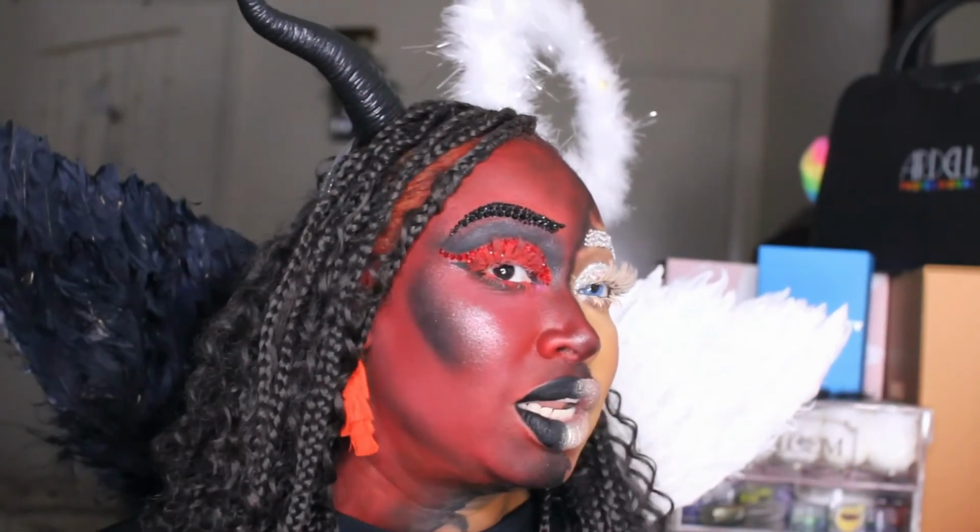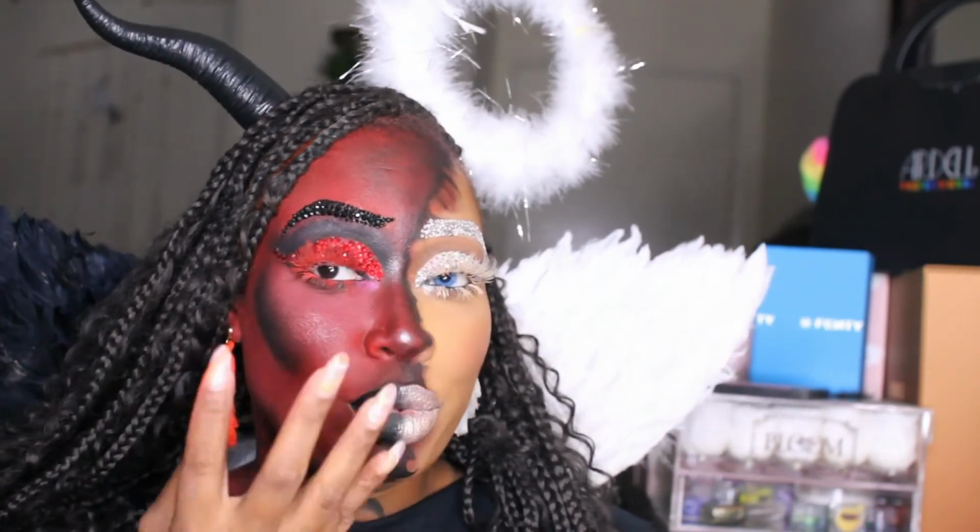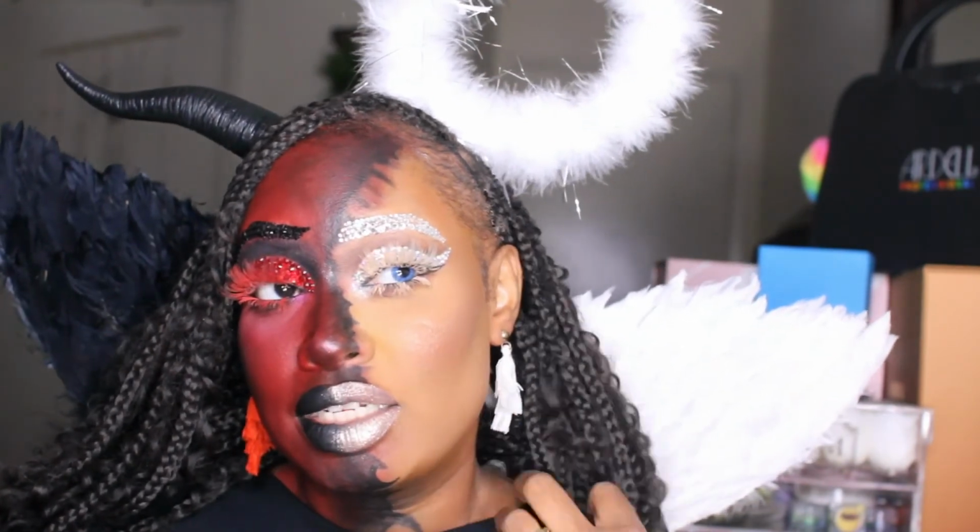So this is the final look on our angel and demon, and I am here for it. It came out so good. I absolutely love this contour that I did here. That's just super sharp for the devil. And the eyebrow and the sparkles. We had to, of course, add our bling like we always do. We got to jazz it up. We got to make it funky. Then on the side with the angel, we have it nice and beautiful and angelic, and have this blue contact just to bring some more light to the eye. And I am here for it.